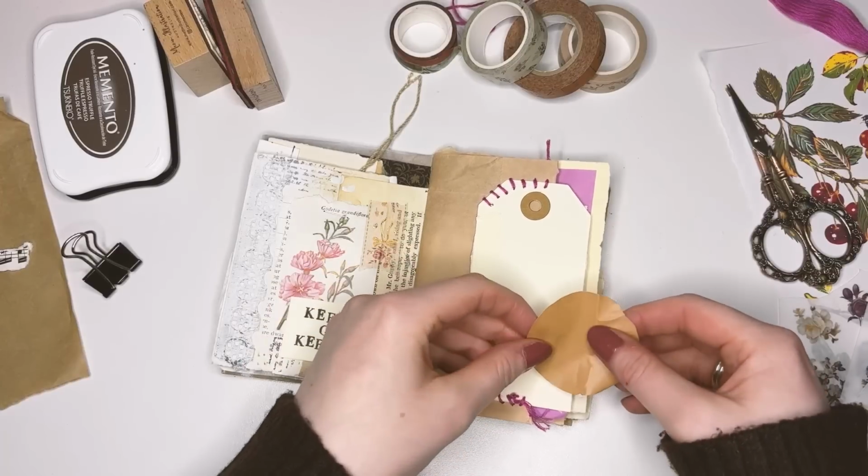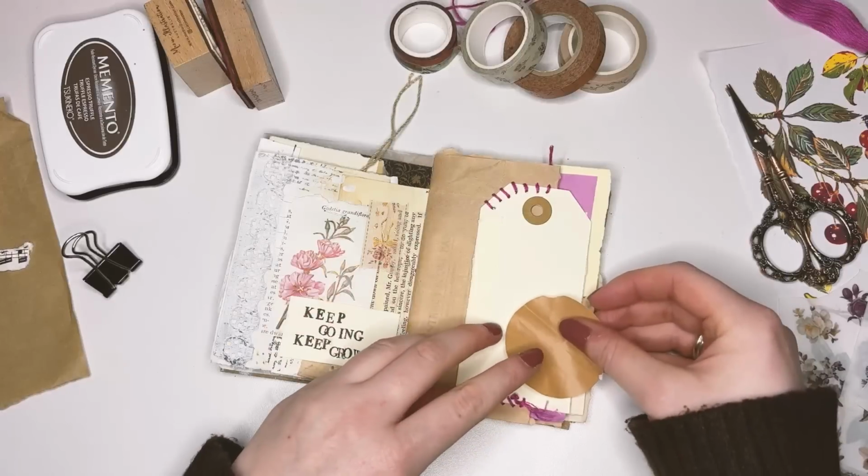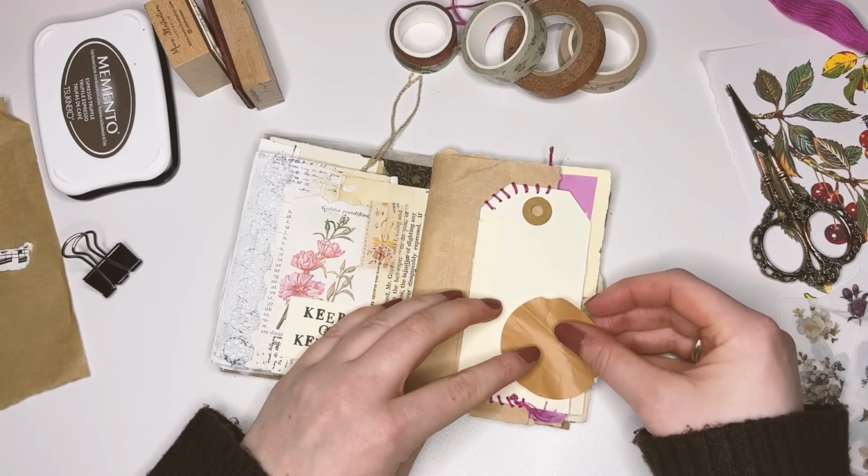So it's just a nice mixed media effect to add, and it's a really easy way as well to make something a little bit different on your journal pages.